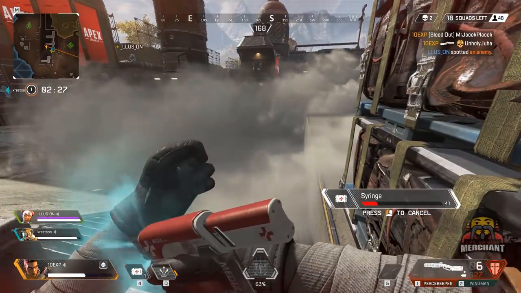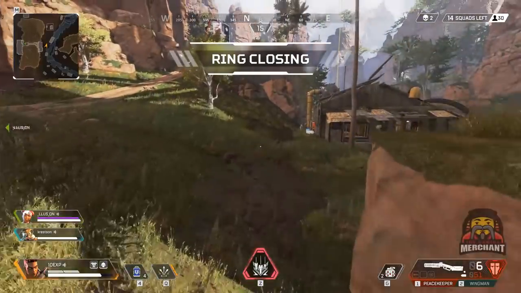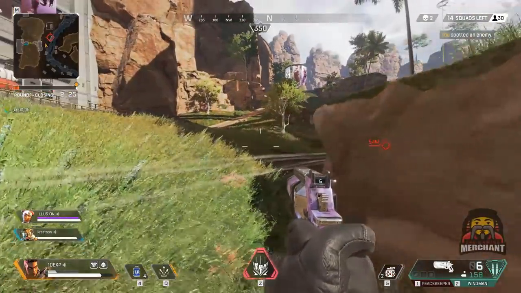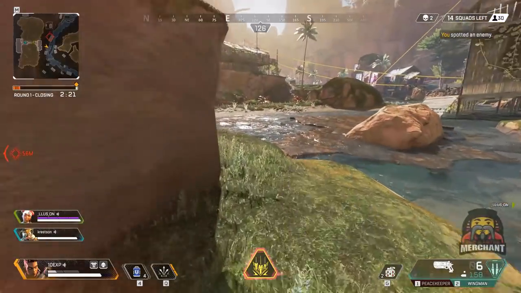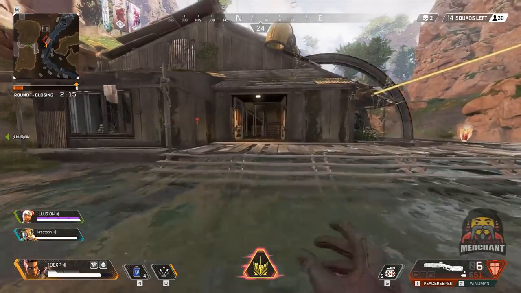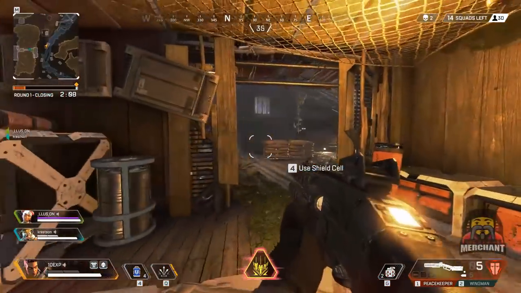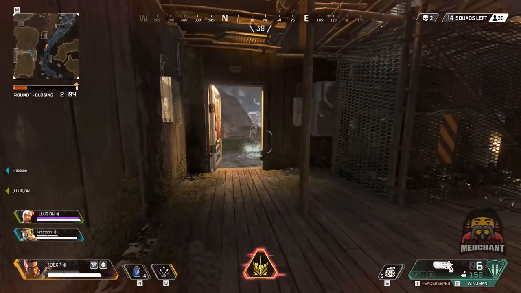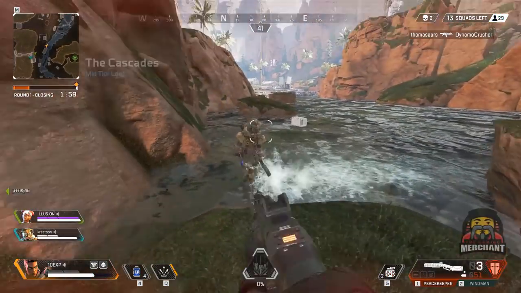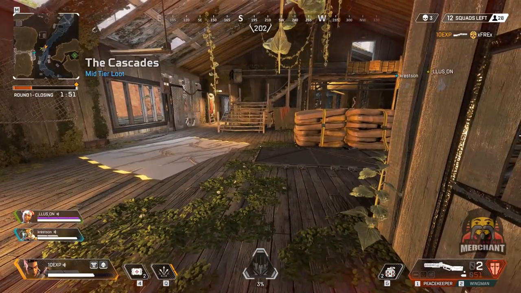KIA. Taking a knee. Patching up. Warning. Ring closing. We have the benefit. We are firing. Eating lead. Come on in. Old Painless is waiting. Care package incoming. Let's get to the LZ. Hold. Use your med kit. One sec.